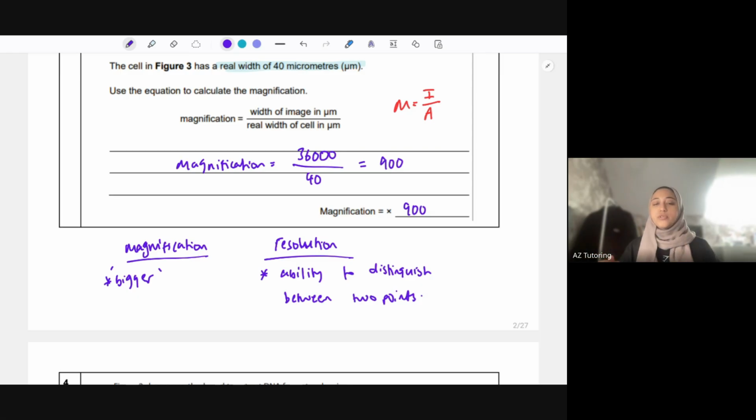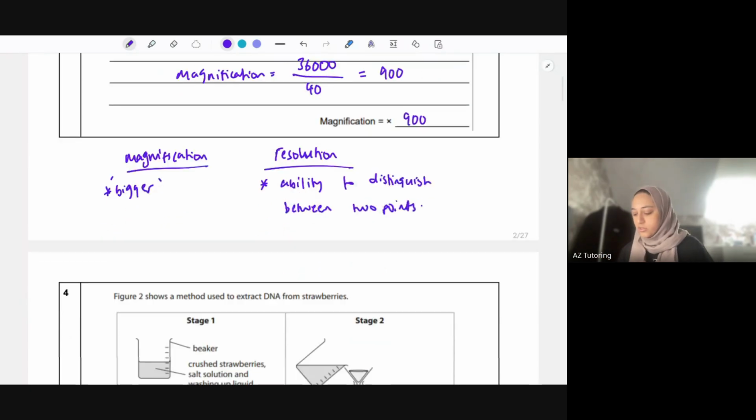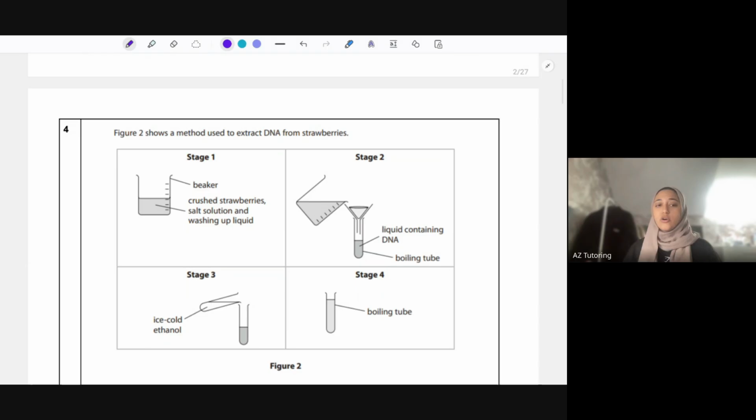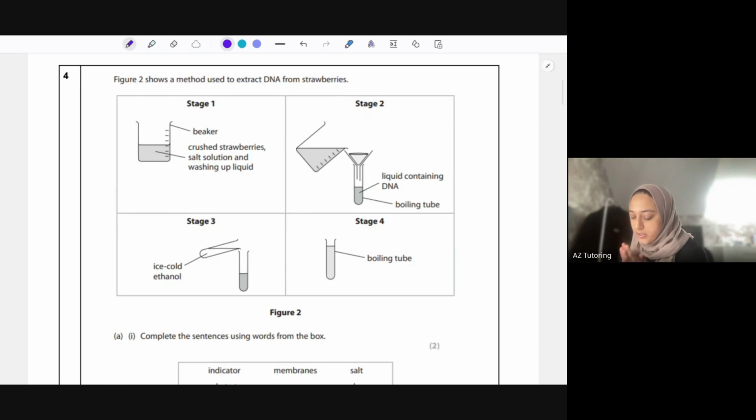And this is a really important difference between light microscopes and electron microscopes. Remember, light microscopes are the ones that you use in school. They just rely on light. They're quite cheap to use. The resolution isn't super high, but they can magnify. The electron microscopes tend to have a higher resolution. But the issue with the electron microscope is the specimen has to be dead, so you can't look at stuff that's alive. And it's also really expensive to use. So again, that's quite a common question: the resolution and magnifications of microscopes and the pros and cons between light microscope and electron microscope.